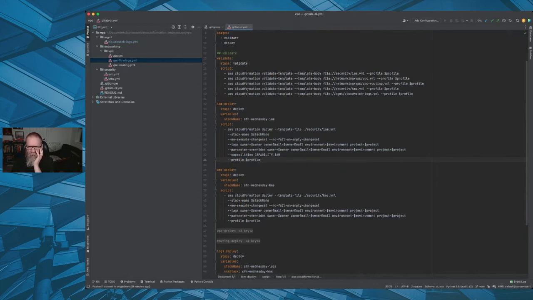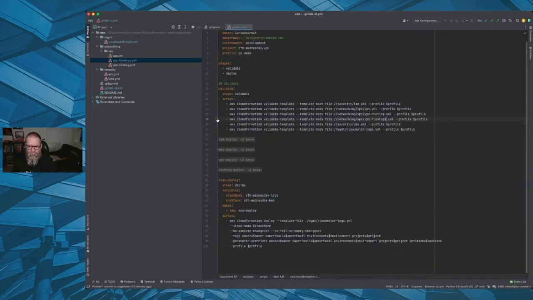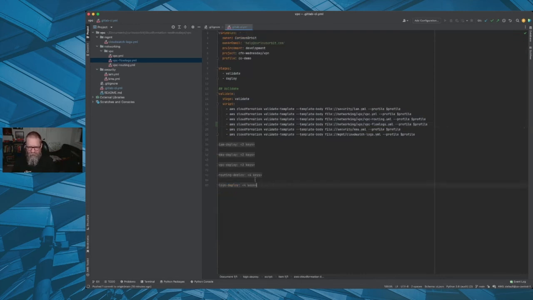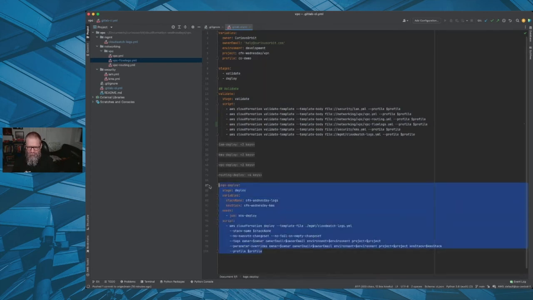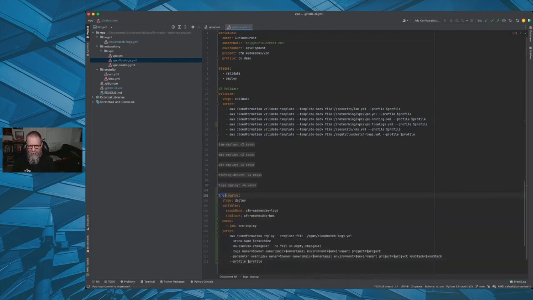So what we need to do now is add one of these. Yet another line, and we're going to say, what did we call it? VPC flow logs. Okay, that's our log group. Actually, let's just copy this one again. Okay, so we'll call it flow logs, and we'll say flow logs.